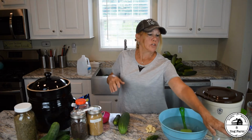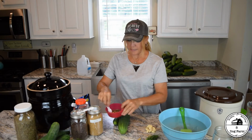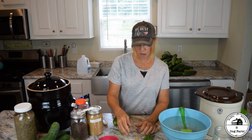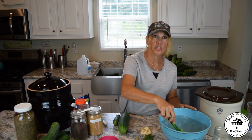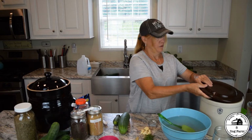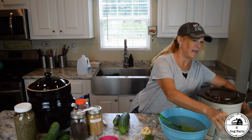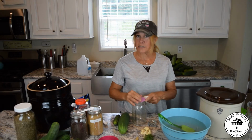So once you pack your pickles into whatever vessel it is that you're going to use, and you put your dry seasonings on top, and in each one, and then you put in your sprigs of dill and your garlic and your bay leaves, you'll go ahead and pour your brine over the top of each to cover. You'll put on your weight, depending on how big we're going here. And then, like I said, either a pickle pipe, if that's the way you're going on a mason jar, just testing this out and giving it a try, or cheesecloth if you don't have these.